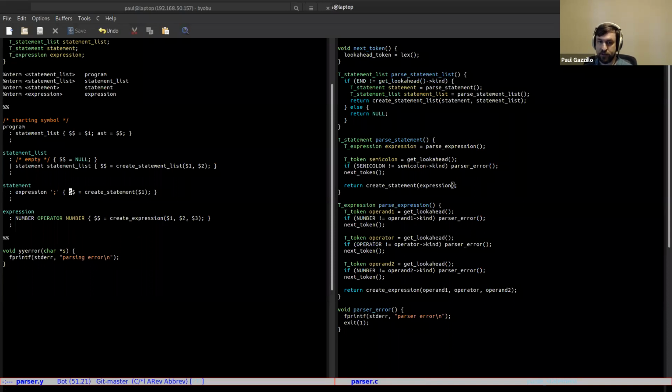So by the same notion, on the right-hand side of the production, we only use money sign 1 for the expression to get the AST value of the expression. And this double money sign is essentially the return value. So yeah, rewatch this, handwrite this stuff, look at the code, play with it, compile it, run it, to wrap your head around this. But in the same way that Flex is doing pattern matching and allowing you, the language writer, to specify what code gets run when you match that pattern, we're doing the same thing, but for a grammar.